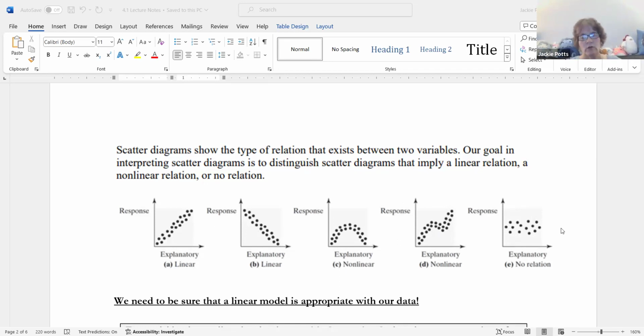Now, this is where me and Pearson are going to disagree. This one, we never say no relation. Remember, I said way back in the beginning of the semester, we never make absolute statements. Well, don't you think saying no relation is an absolute statement? You're right, it is. What we typically say is no to a very weak relation. We do not say no relation, because a lot of times this will still throw an R factor or an R correlation code. It's just going to be very small.